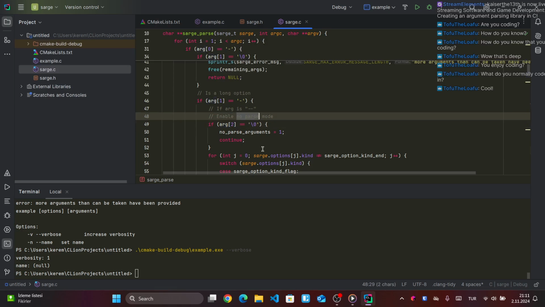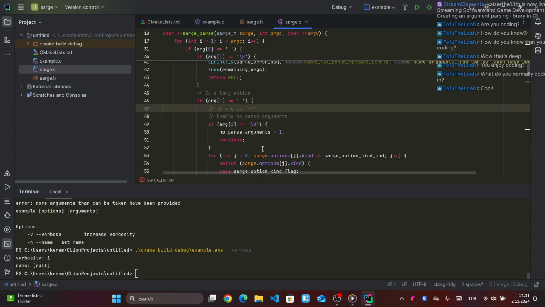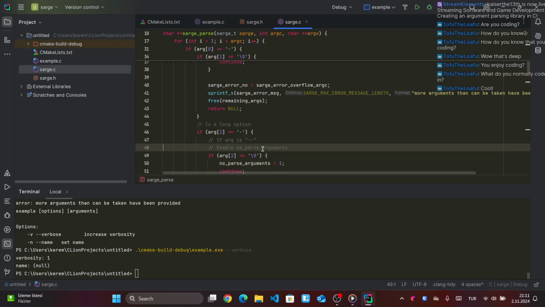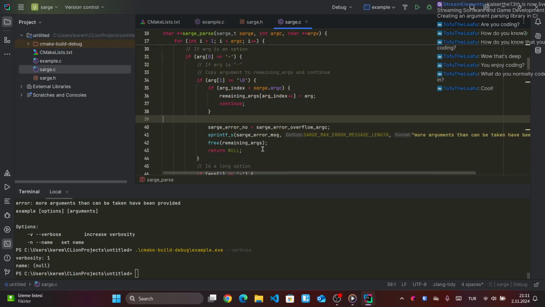Enable no parse arguments. It's pretty descriptive and makes it a lot more understandable.